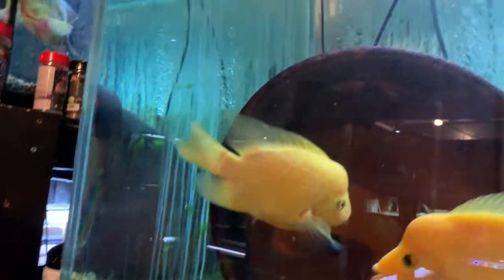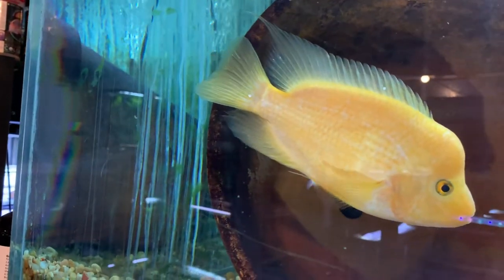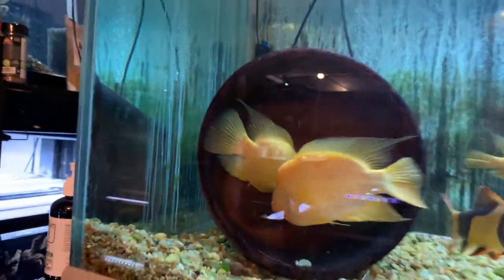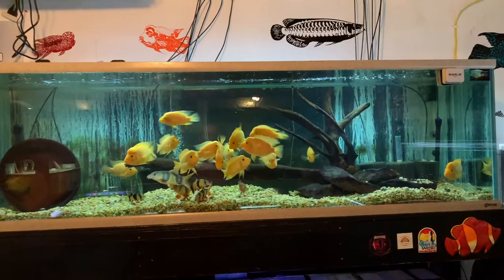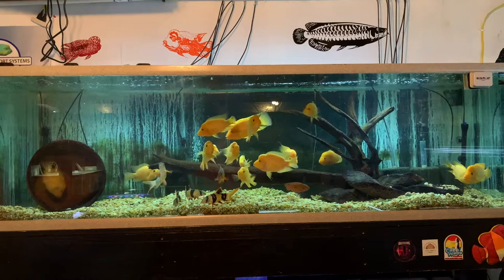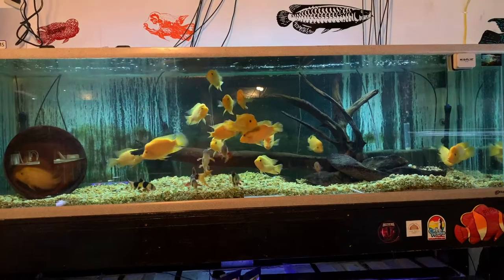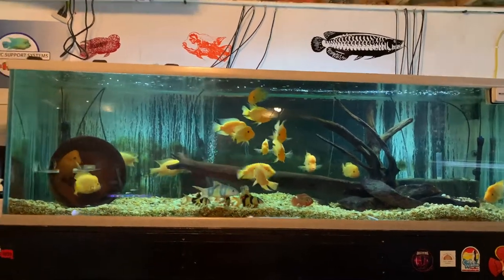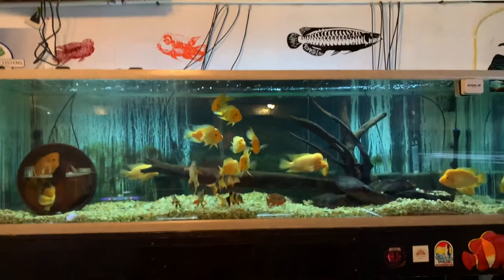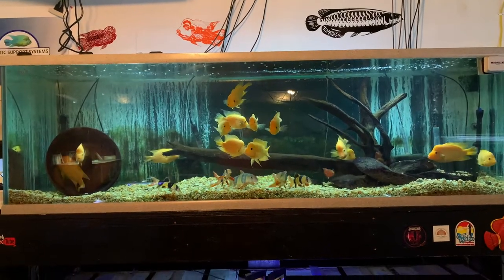I don't plan on pulling fry from this tank — I've got nowhere to really grow them out, and I'm not interested in shipping anymore. That's a part of the hobby I've kind of stepped back from for now; I just don't have the time or energy. But it's still fun and cool to know fish are spawning in your fish room. It also lets you know you're taking good care of your fish and that your water parameters are good — that they're living in pristine conditions.